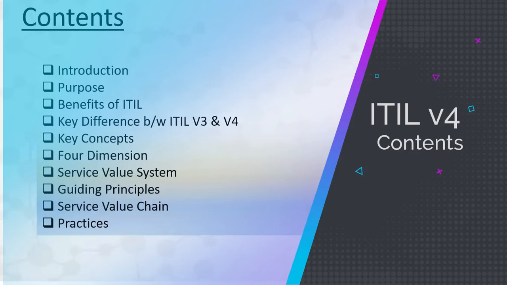We have the key concepts. We'll talk about all the related concepts for ITIL 4. We will talk about the 4 dimensions, and how they help us generate value out of the service. We will talk about the service value system, how a service is delivered in a specific manner to generate value. We have the guiding principles. We have the service value chain, which talks about the overall life cycle of how we deliver value out of the service.